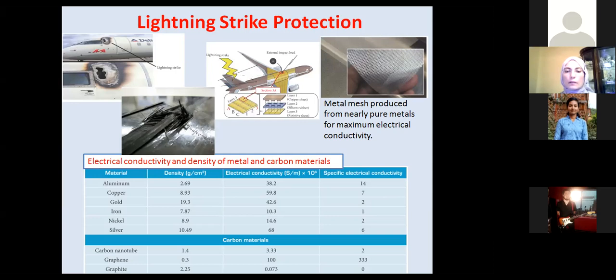Nowadays, some fillers like carbon-based materials are used to improve the conductivity of carbon fiber composites for lightning strike protection. Here we can see the electrical conductivity values, and especially graphene is higher than the metal materials. Therefore, for the next 10 years these materials will be more popular to produce conductive composite materials for lightning strike protection and to avoid galvanic corrosion, and provide low fuel consumption.